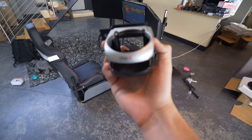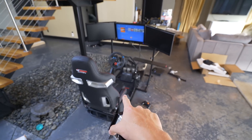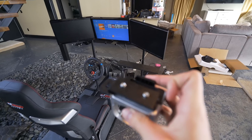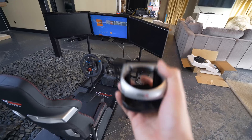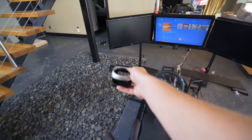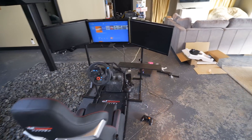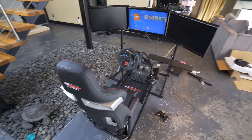It actually has a cup holder as well. I don't have this mounted yet because these are made over in the UK — I need to switch this bracket over to the other side, because right now it's set up for somebody who's shifting with their left hand and has their right hand free. I've got to switch that over so I can put it over here and have a drink handy. I wasn't expecting a cup holder, which is really really cool. It's super super sturdy and simple once you get it put together — and it's in two pieces.